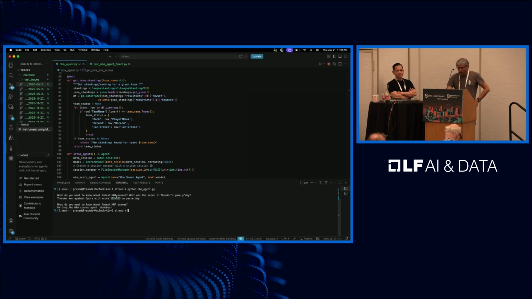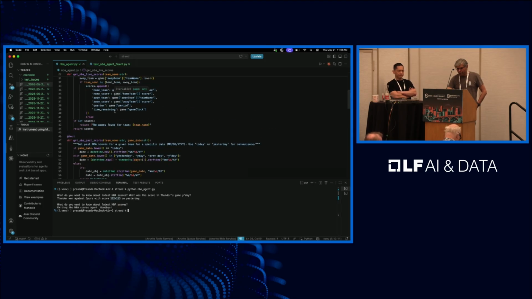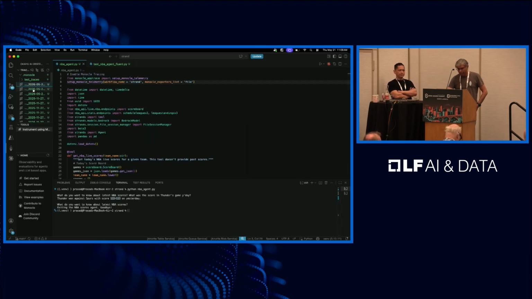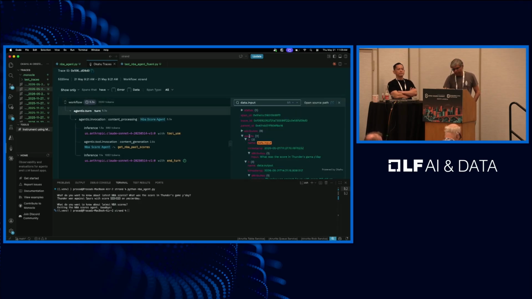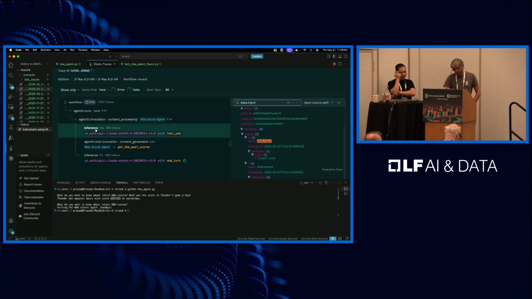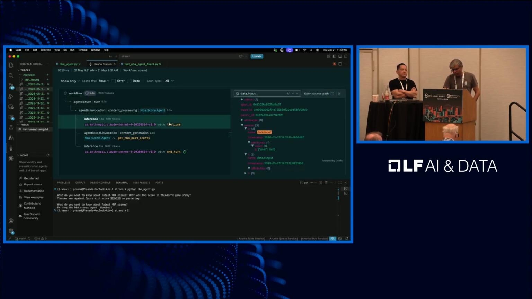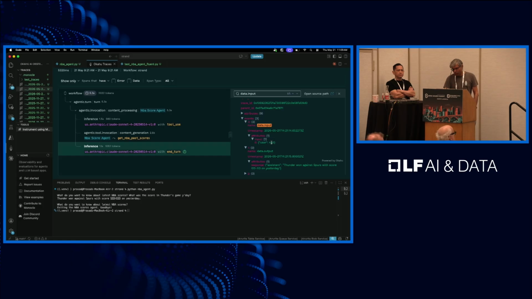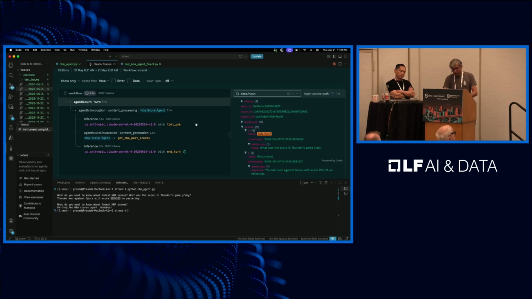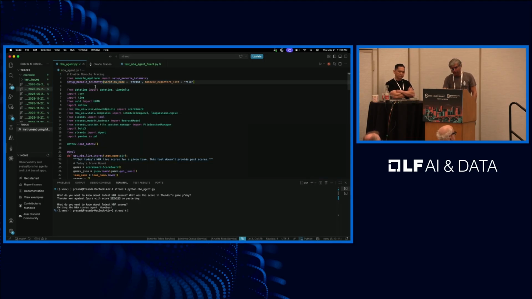So this is an agent giving me answers about NBA game scores, and I have instrumented that with Monocle just by adding this. And then I see what happened in that agent's execution. When I asked a question, it invoked an agent that talked to an LLM. The LLM said, call this tool. I have this tool called get scores, and it called that, which under the covers called the NBA REST API and got the answer back. Then I went back to the LLM, asking what to do next, and the LLM said, OK, your job is done, and returned the answer back to the end user. So you get this picture by just adding this one single line of code.